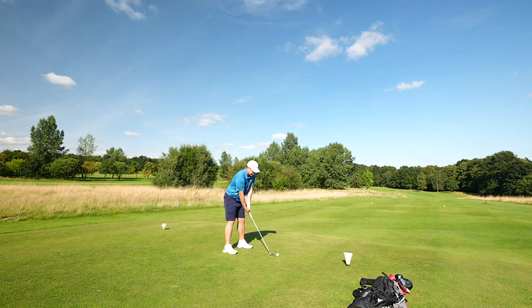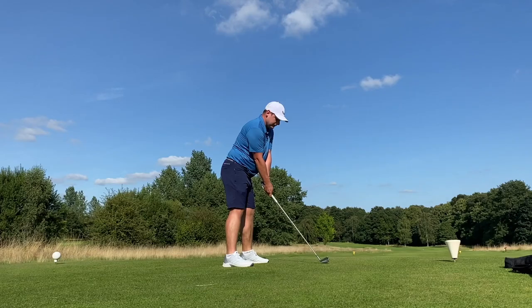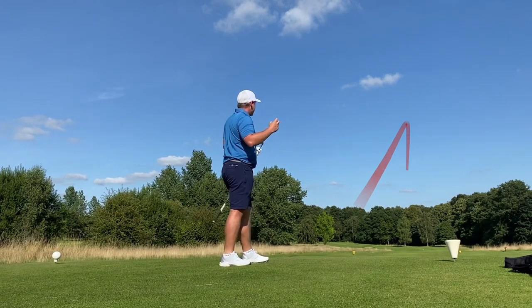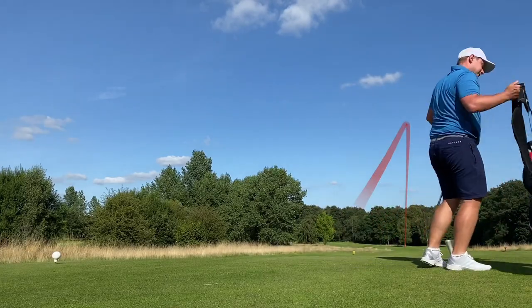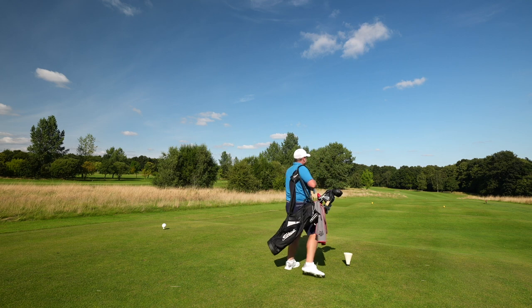The 4-iron looks exactly like the iBlade. I say used to look, does look. And that felt phenomenal. It's actually got more of a hard, clickier feel off it than you would expect from a forged iron, but it is a Ping iron after all, so they've never been the softest, have they?